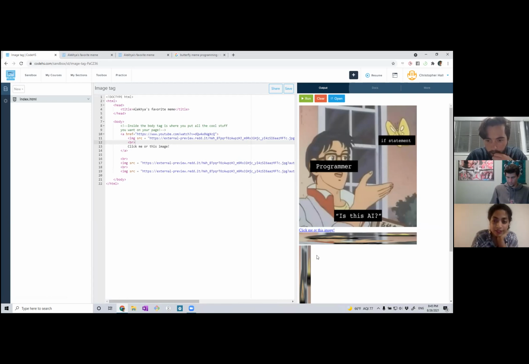I can't click on this one. I don't know if you can see my cursor. I can't click on the bottom skinny ones, but I can click on the big one or the text. Maybe we'll leave that as an exercise to the viewer. So both the image and the click near this image would take us to the same link, right? That's the one on line 10. Okay. Do we want to click on it or do we want to leave it to the exercise?